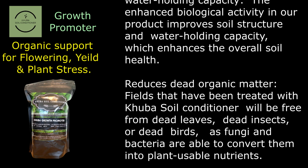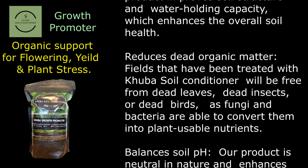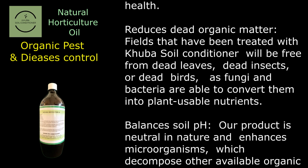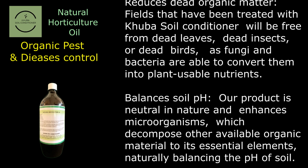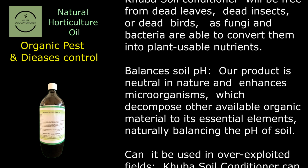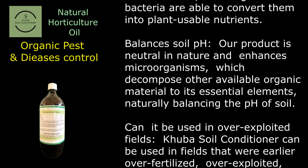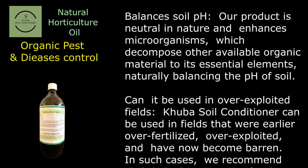Improves soil structure and water holding capacity. The enhanced biological activity in our product improves soil structure and water holding capacity, which enhances the overall soil health. Reduces dead organic matter. Fields that have been treated with Khuba Soil Conditioner will be free from dead leaves, dead insects, or dead birds, as fungi and bacteria are able to convert them into plant-usable nutrients.